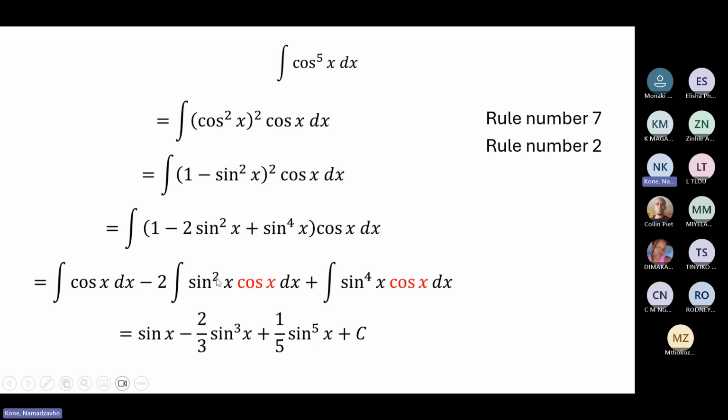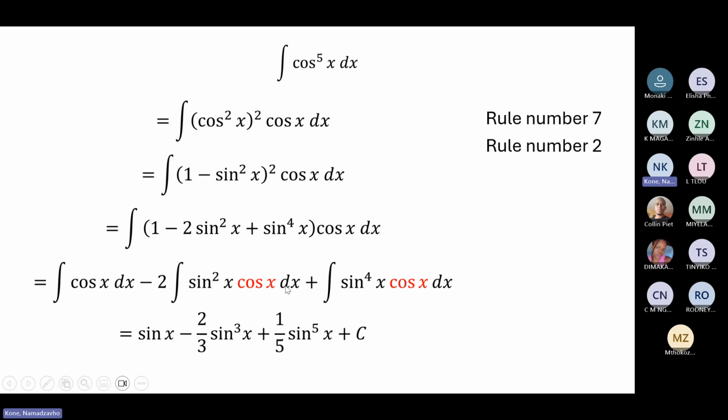That is why it is 2 plus 1, which is 3, divided by the result. This 2 is this one. The negative sign is this one. This 3 is coming from the integration of that. Then this one, the same applies. It is 4 plus 1 divided by the result. And that is where we get this 1 over 5 sine power of 5x plus c. These are dropped because it's the same as I've explained in the previous explanation.